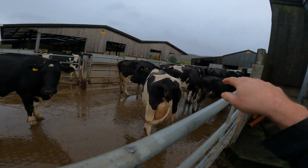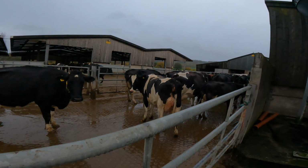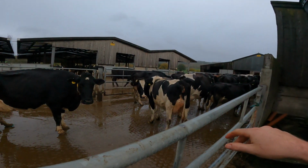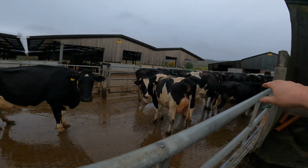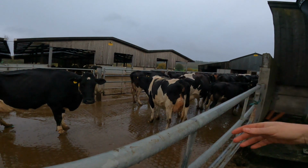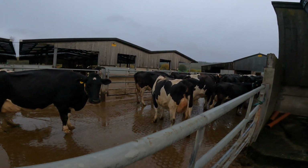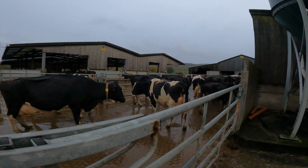There she goes. If she went in a parlour now, see, she'd flash up. So there's no way they can milk her without acknowledging it. So that's what I like about this parlour. If I put a cow in, a dry cow or whatever, if she went straight in that parlour, it'll flash up on the Dematrons, on the GA units. So they can't milk her. They'd have to press OK and acknowledge that she's there, and then they hold her milk back.